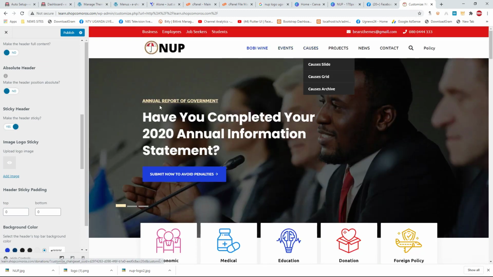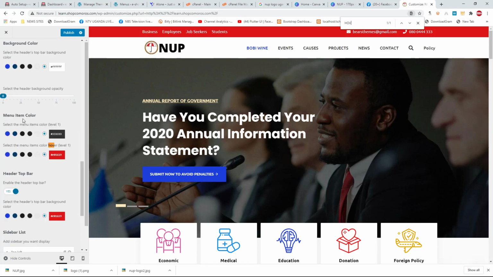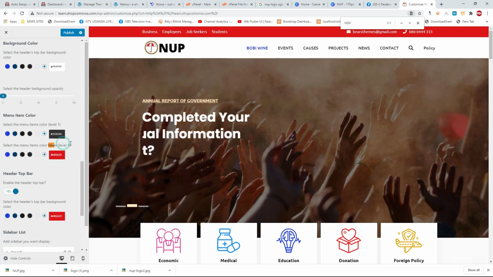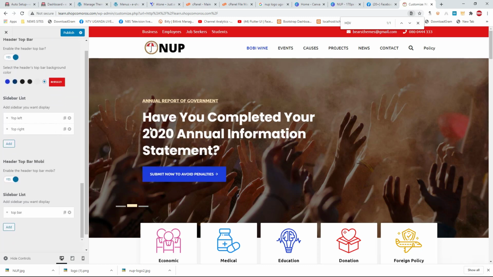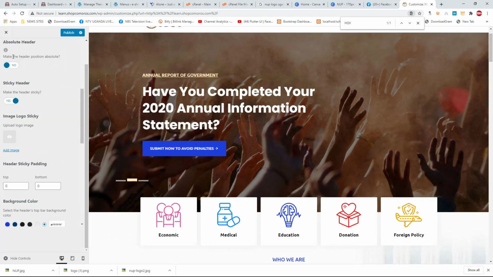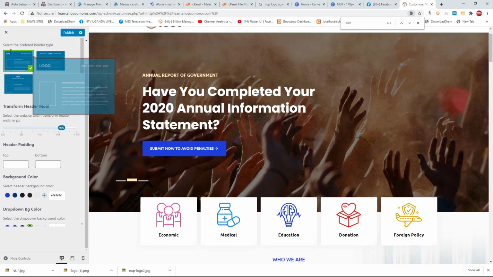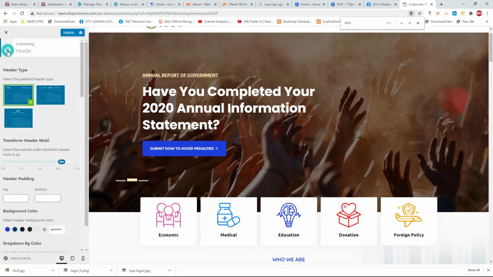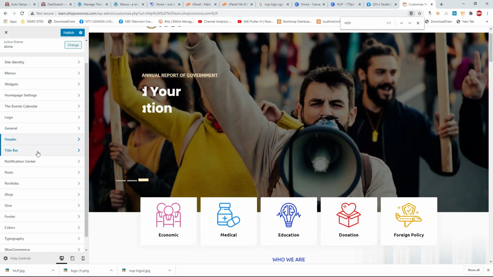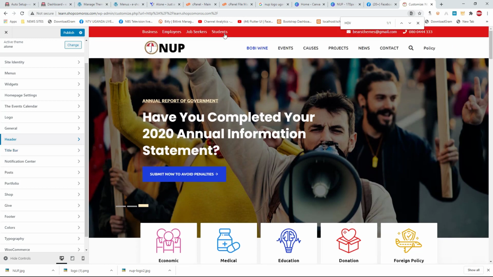You see, when I hover over, let me search hover. Okay, hover is here. This is hover over the menu. Maybe it is somewhere. Every theme has its own way. So I'll click back. So there we have changed the title bar to our red color.